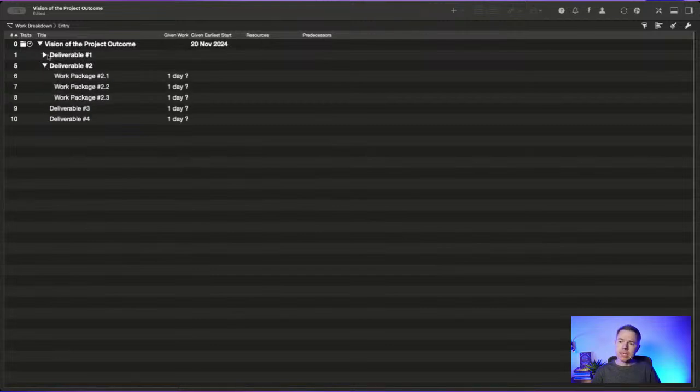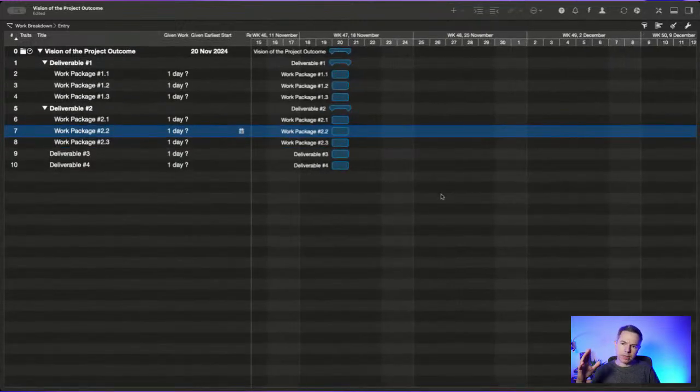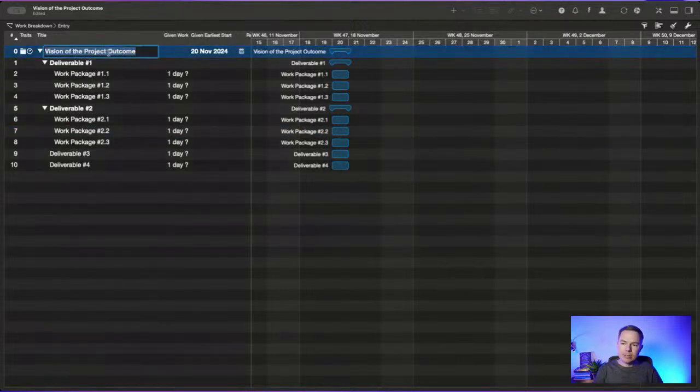This is a super critical concept, so I will repeat it. Whenever you see a tool with a list of tasks on the left-hand side and a Gantt chart on the right-hand side, like all the applications have it for some reason, you need to understand this is your work breakdown structure.